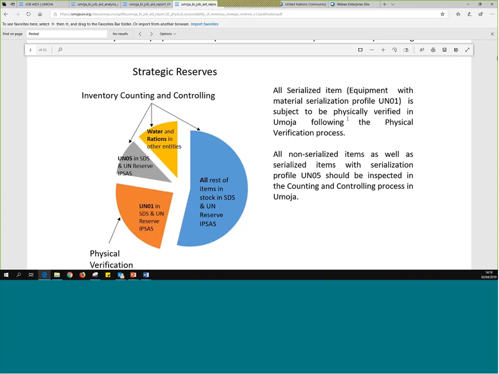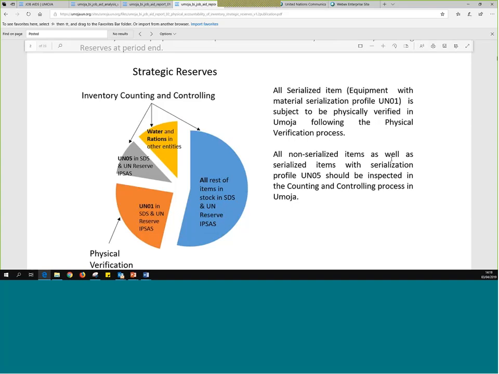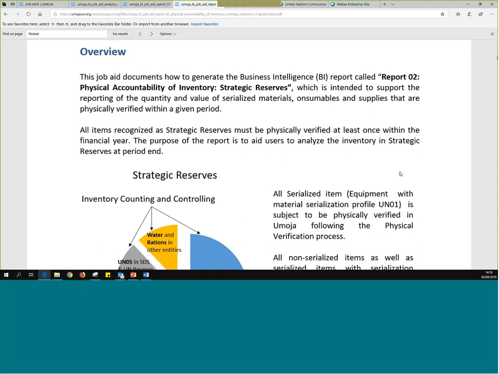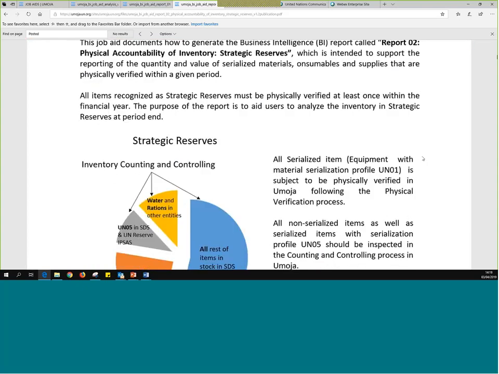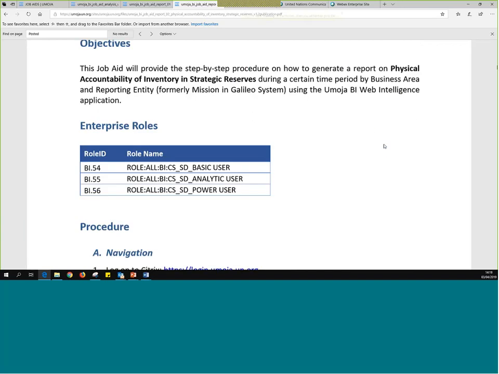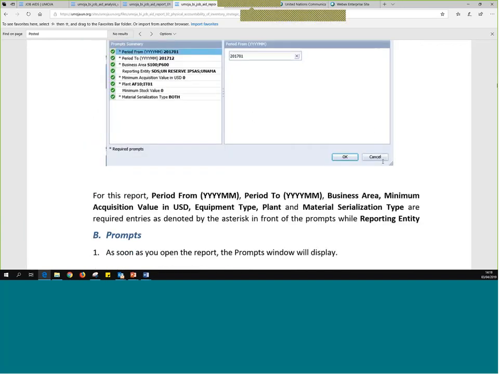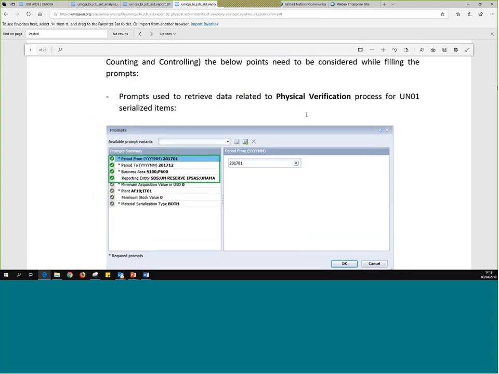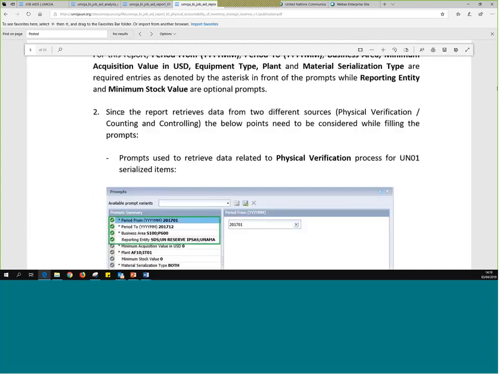Okay, so take a look at this job aid because it could be quite difficult the first time you start navigating through the report to really understand what you're getting from it, and also what you want to get from it, in terms of what you want to add to the prompt. All right, so basically take a look at this job aid and scroll down to where it also explains to you, which is, again, I indicated it in the slide, page 5.